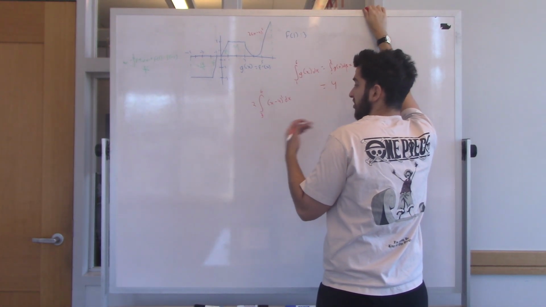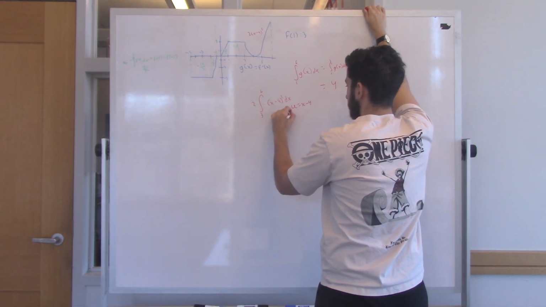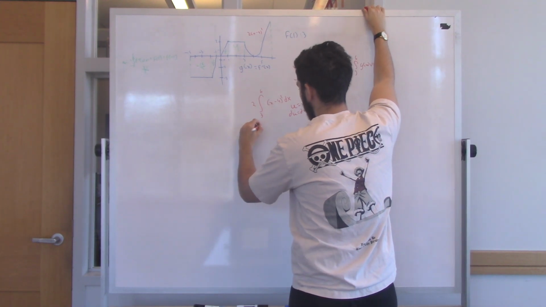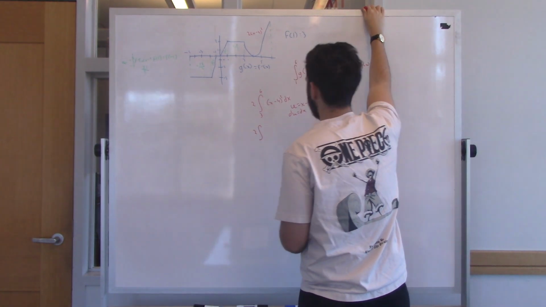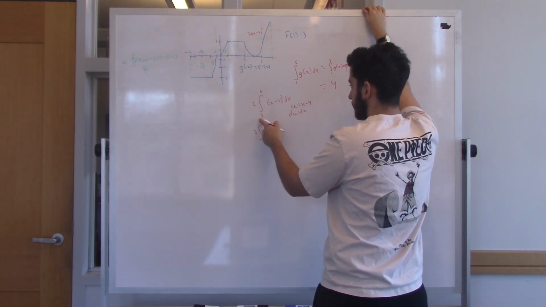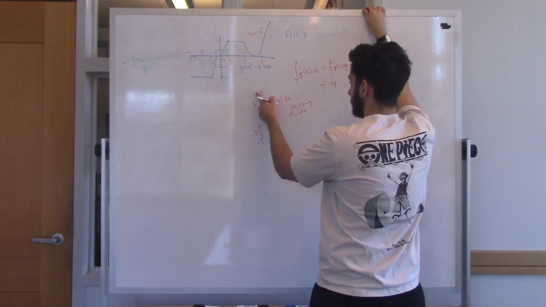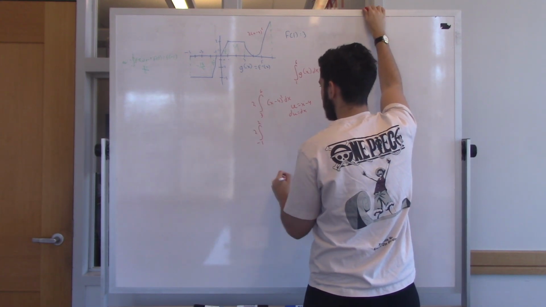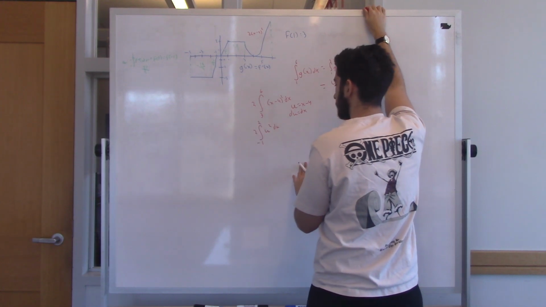Now this is just some fairly straightforward u-substitution. We're going to let u equal x minus 4, du will equal dx. So then you get 2 times the integral of, let's change bounds too, okay? When x equals 3, u equals negative 1. When x equals 6, u equals 2, of u squared du.